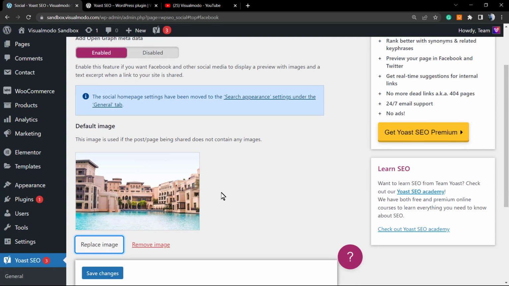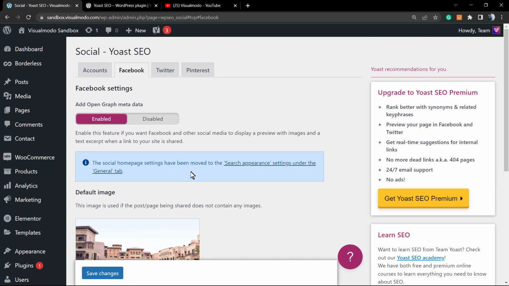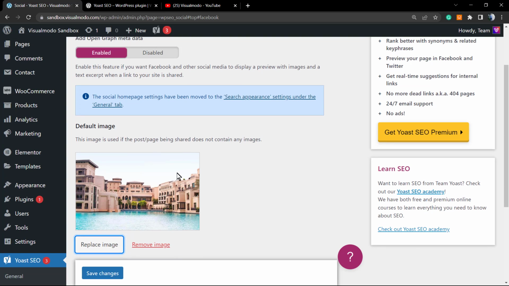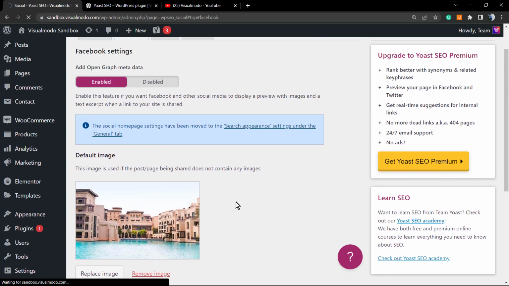So you want to have always an image together with your links. Even if you forget this, setting a default image is going to help on this point, okay? So think about the image that is going to appear. Make sure that this image has some content that relates to your website, okay? And as soon as you do that, we're going to click right here on Save Changes.